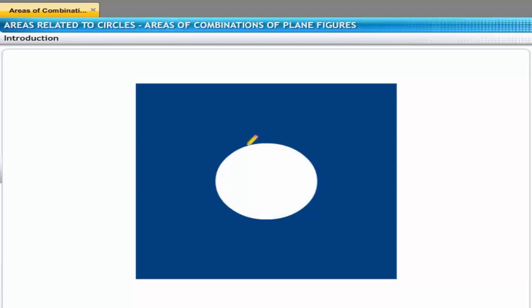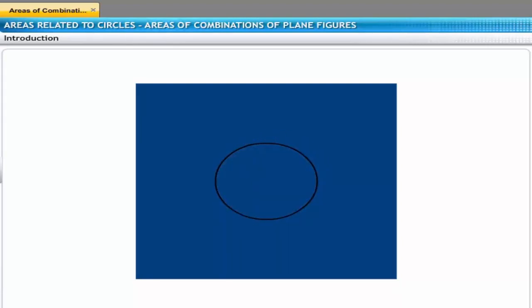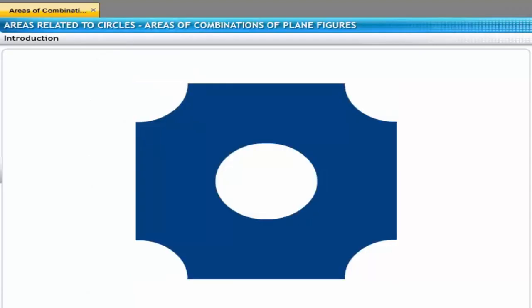He places the circular veneer in the center of the square and draws an outline of the circle. Then he places the circular veneer on one corner of the square veneer and draws an outline of the quadrant of the circle. Similarly, he marks quadrants on the rest of the corners. Finally, he cuts the marked portions of the blue veneer. Voila! There it is. He found a technique to remove the unwanted areas from the veneer to get the required design.